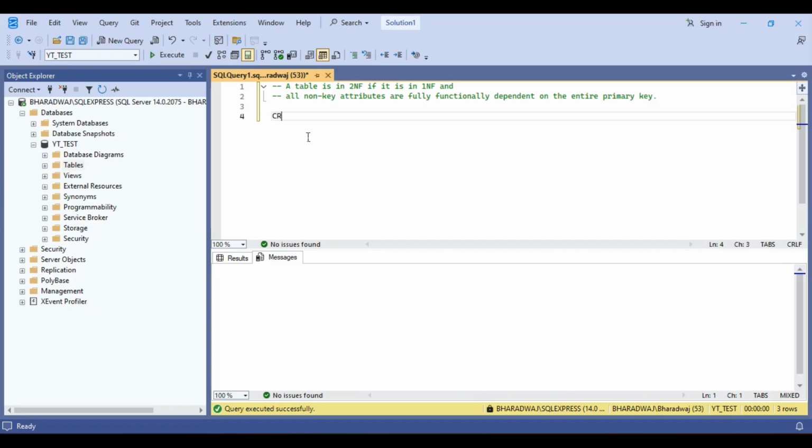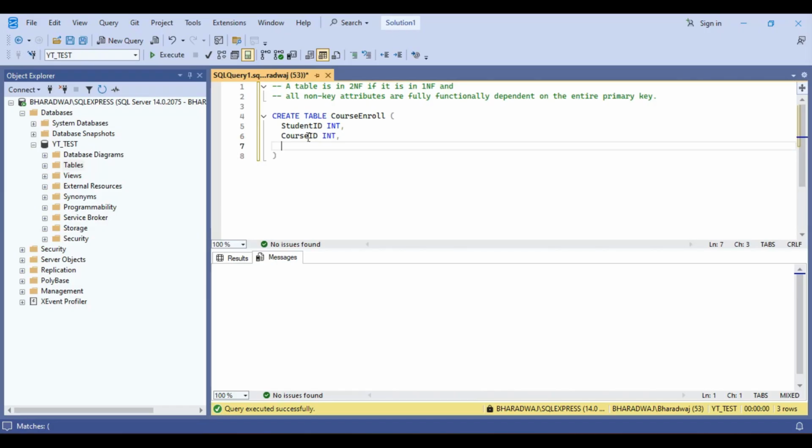Let me create a table named, let me go with, course enroll. Sorry, that is course enroll. So let me go with student id here, of type int, and also course id, of type int, and student name.